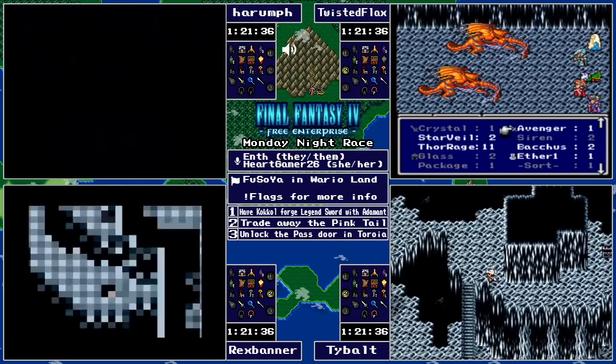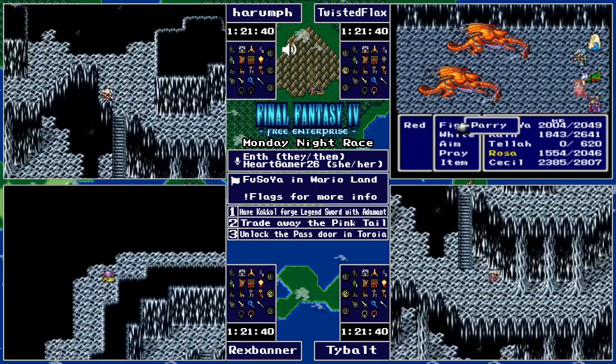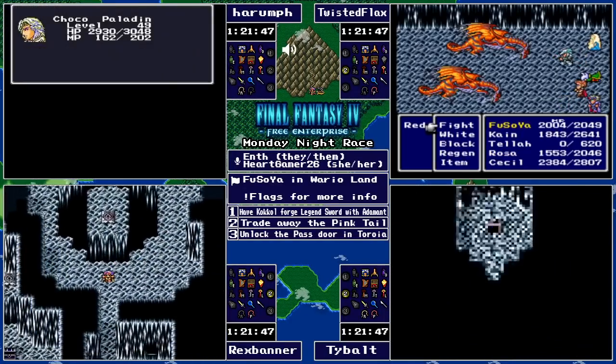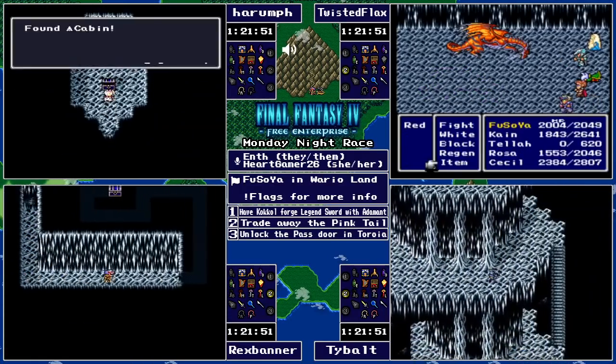And Lamia Harp is doing an absolutely wonderful job first time tracking, and there is a rat tail out of a chest for Harumph. And Tybalt. Oh, now do you leave and check it, or do you keep going? And it looks like they're both going to keep going.